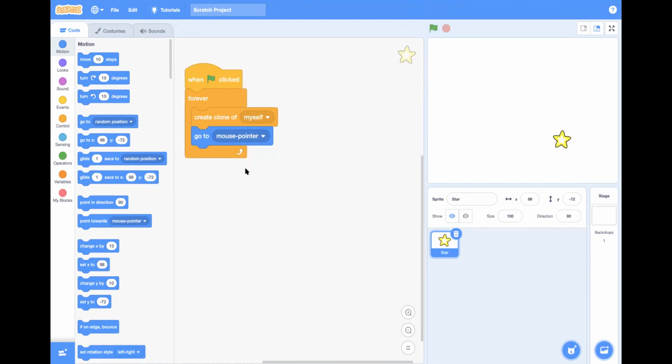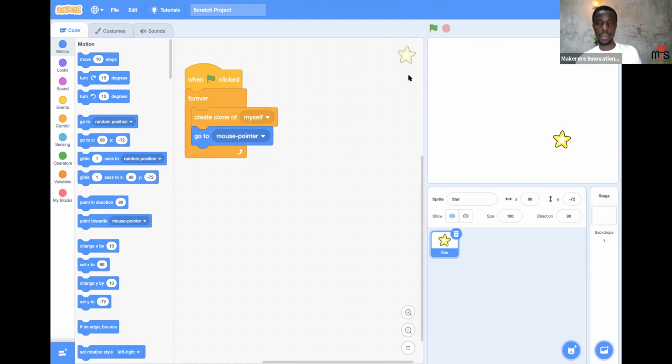Teacher, on random position it works. Teacher, on random position, just random stars keep on coming anywhere. Yeah, but for now you can have that, if it doesn't allow. But on a phone or tablet, I think it should allow the mouse pointer to be the touchpad, or maybe while moving your hand, there is always a pointer on your screen.